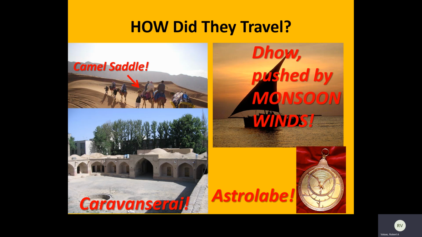I'm not sure if you'd call this a technology or what, but it sure made travel easier. Yup. It's a caravanserai, the sort of motel of the pre-modern era, the proliferation of which across especially the Silk Road and North African trade routes made travel and trade much easier for the merchants, who could count on having a place pretty regularly throughout their travels where they could refresh their animals, where they could rest up, where they could stay safely for the night. Caravanserai, a key part of promoting travel and trade in this time period.